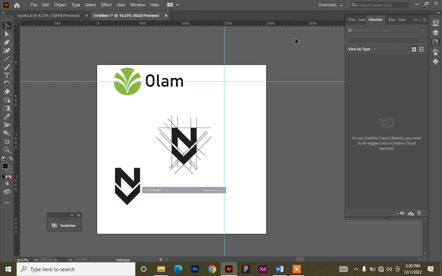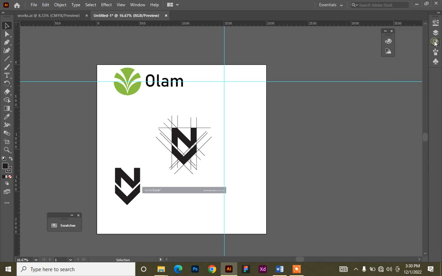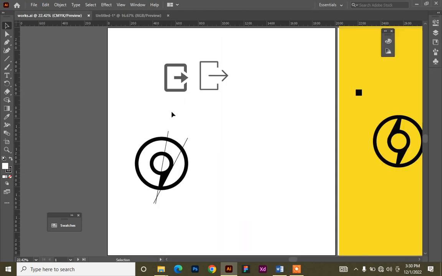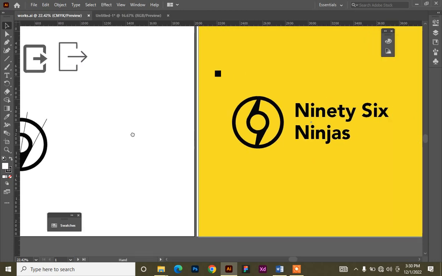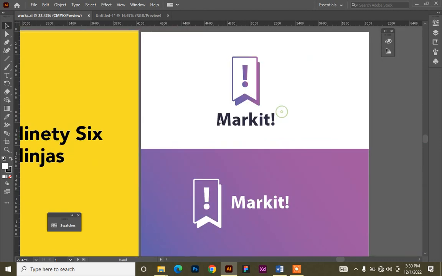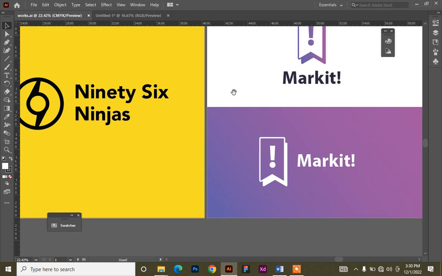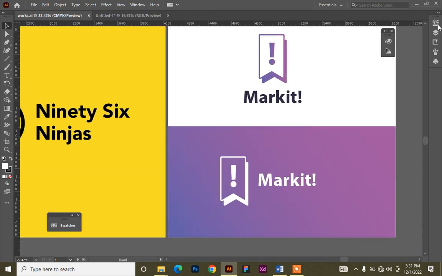So I guess I didn't create an artboard when I started. So let me show you this work I was working on. So you can see you have different artboards where I tried different stuff, right? So let me go to my layers.